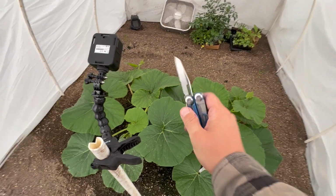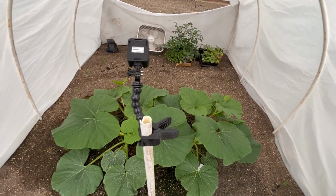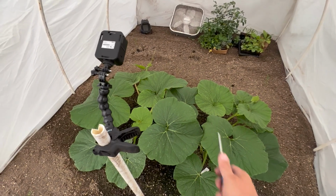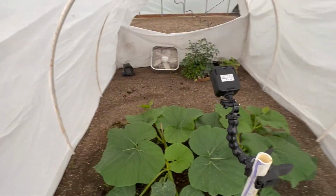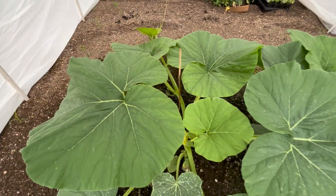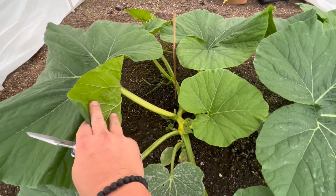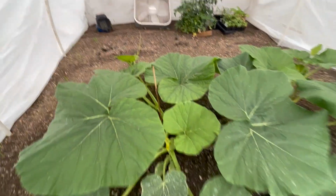Got my knife in my hand. We're just gonna do a real quick video on me choosing my plants and why. So here are the 1676 news, and this is a very easy decision. The plant on the left, these are the same seed. Plant on the left is looking really good, but I need to do a little maintenance to it, and we'll do that while we're here.